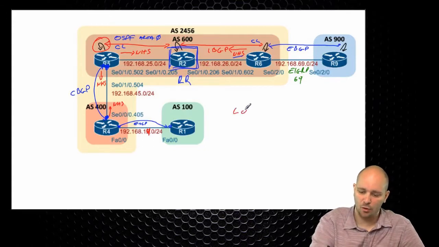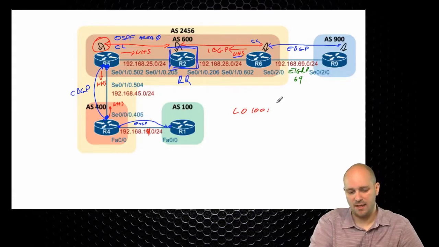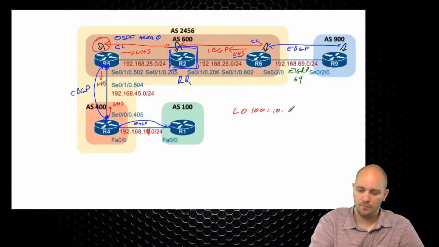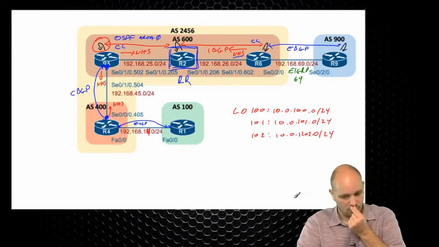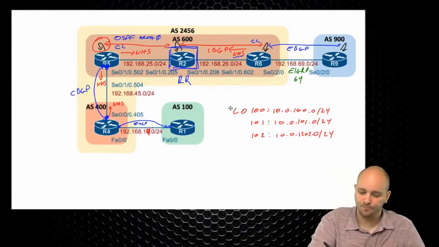I want to create loopback 100, which is going to be 10.0.100.0/24. I want loopback 101, which is going to be 10.0.101.0/24. I want loopback 102, which will be 10.0.102.0/24.